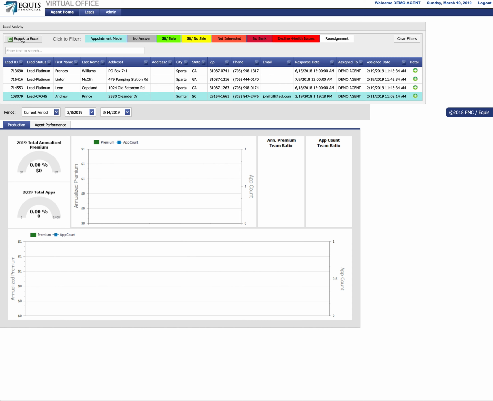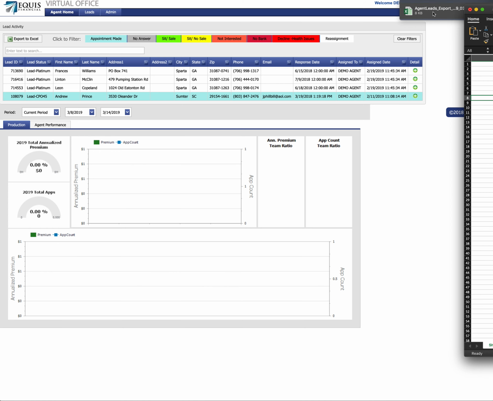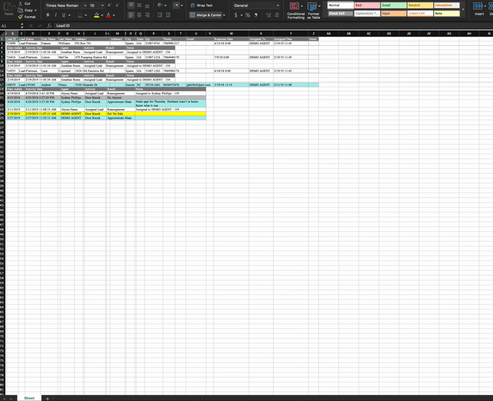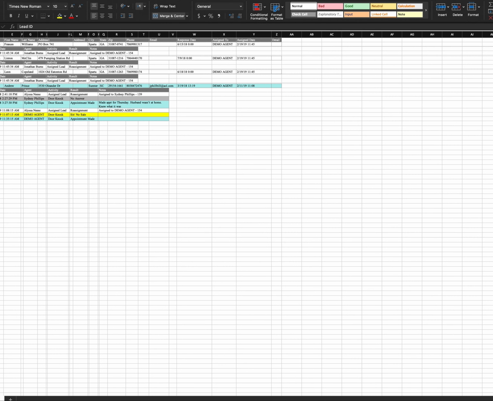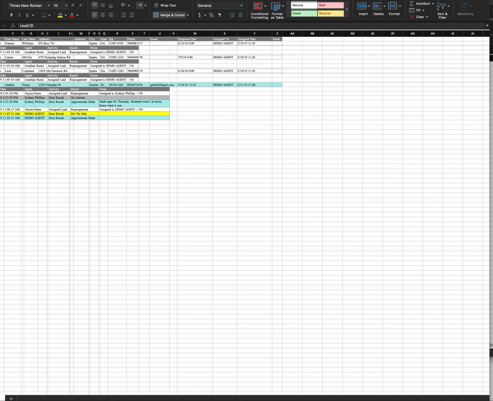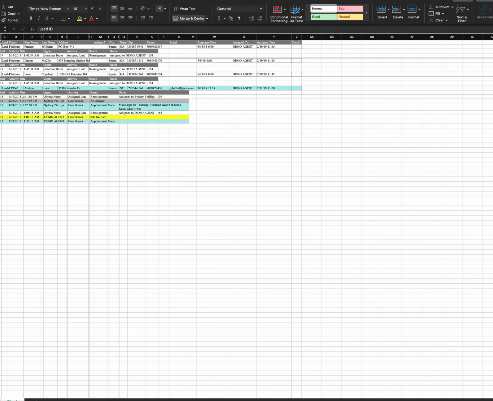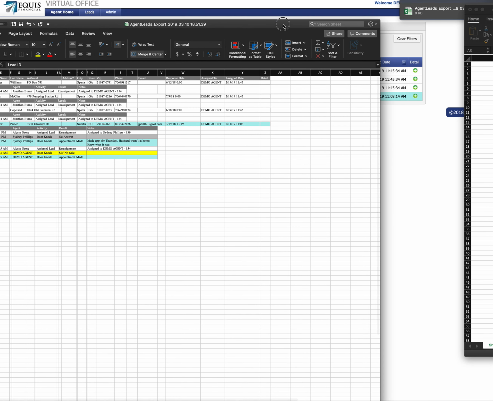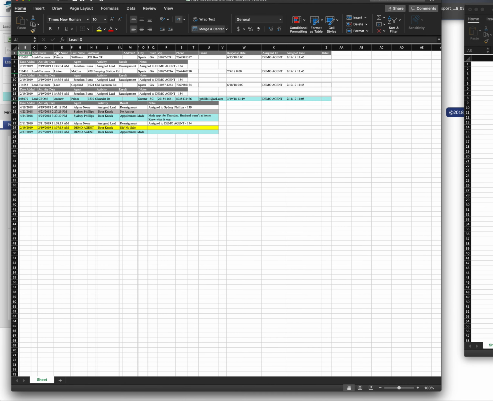So this export to Excel button, if you click that, it's going to download an Excel file. Okay. Now, you're going to have to make some modifications to this to get Google Maps to read it. But this is still going to be better than some of the other options I've heard out there, like programming them one by one into your iPhone. Google Maps will do the work for you. You just got to get it in there.